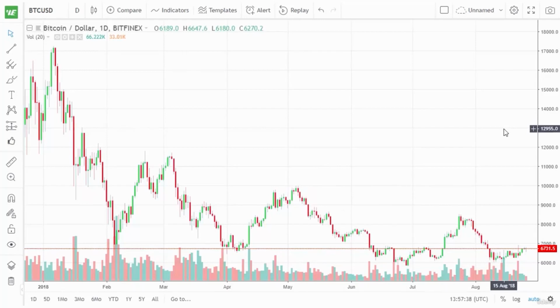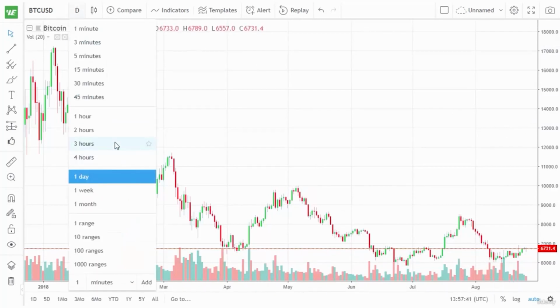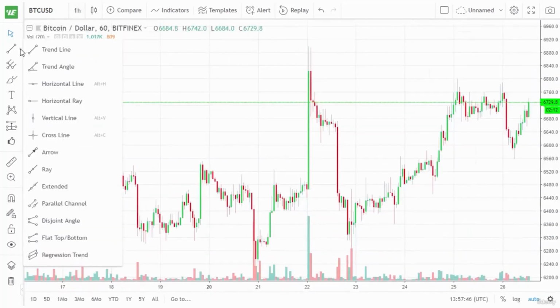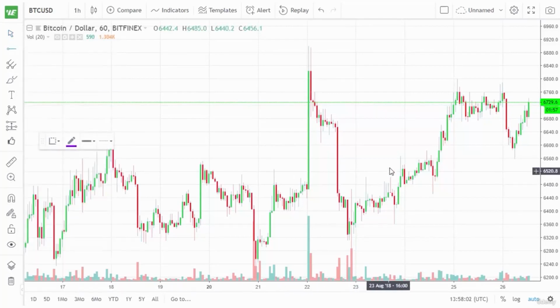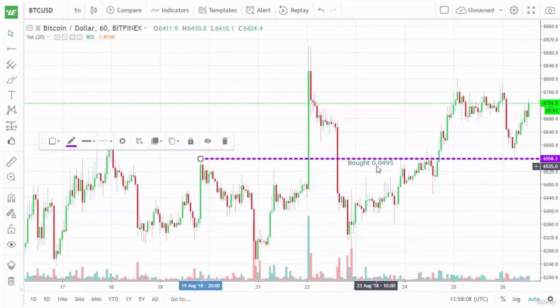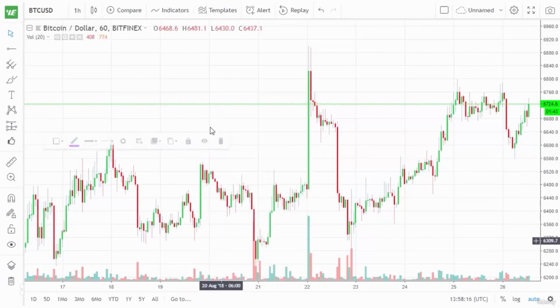So how do you draw support and resistance on one of these charts on TradingView? Let's go ahead and go to the hourly chart again. If you remember, I had you drawing horizontal lines in the first video where I was talking about marking. You can do it either as a horizontal line or a horizontal ray. A horizontal ray is just a line that starts where you click it. So let's say here. You can see that it goes through from that point on. Let's go ahead and remove that.